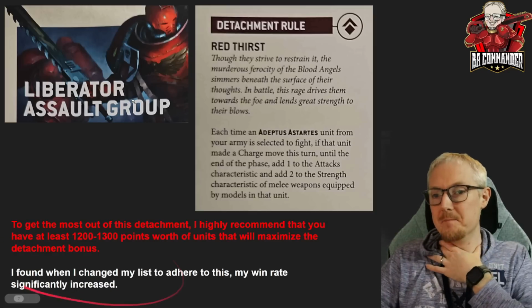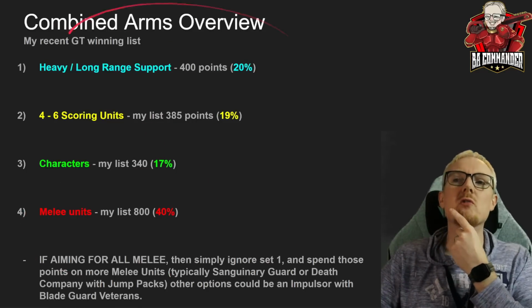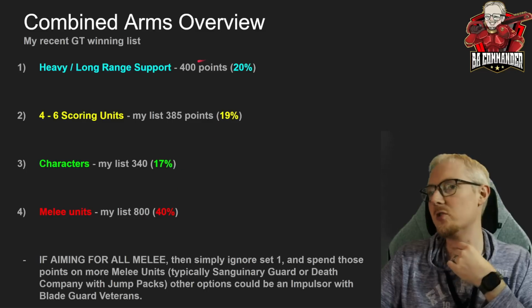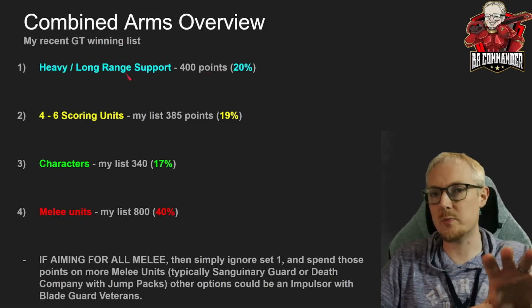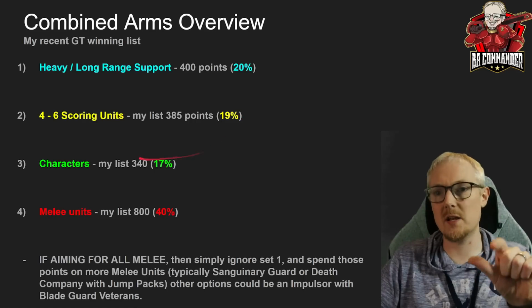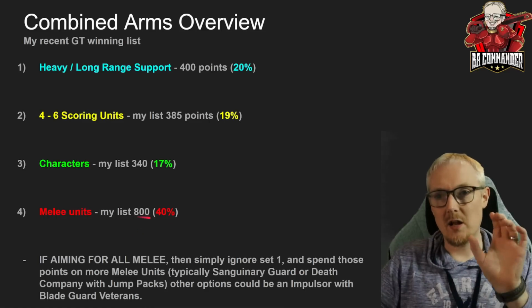So, trying to adhere to this in the 2 lists that we build, if you're going to run combined arms, which I do, this is a very rough breakdown. These points are not precise. They're just ballparks to shoot for. So I try to shoot for around 20% fire support, 4 to 6 different scoring units, again around 20% of my list, some characters, around 15-20% of the list, and then melee units. A lot of melee units.